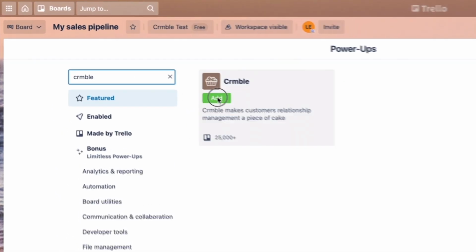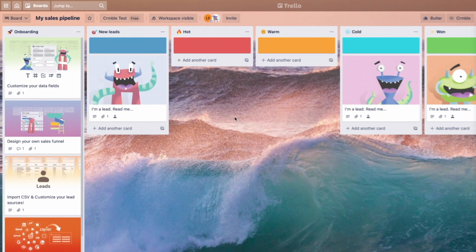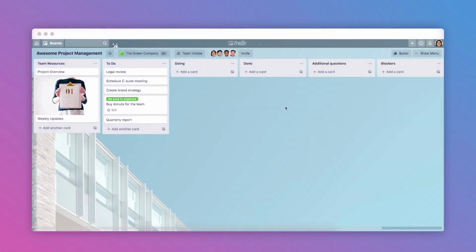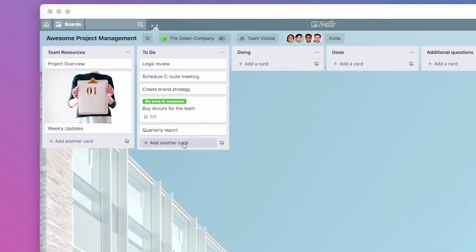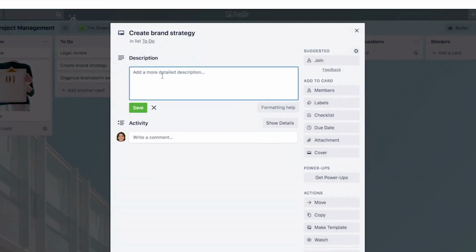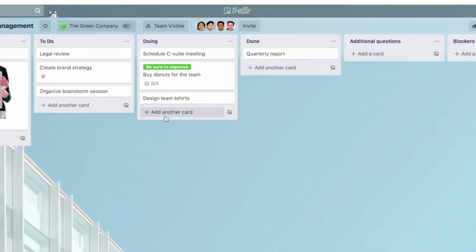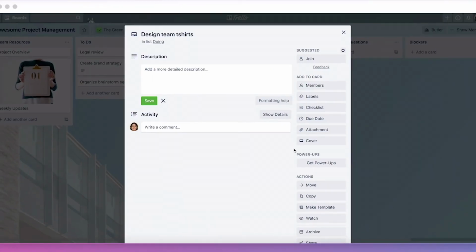In case you are new to Trello, we encourage you to watch the "What's a Trello Board" video. In less than 5 minutes, you'll learn how Trello works to make understanding Crmble much, much easier. If you need a teaser, Trello is like a digital whiteboard with sticky notes on steroids. For those who already use and love Trello, let's get right into it.